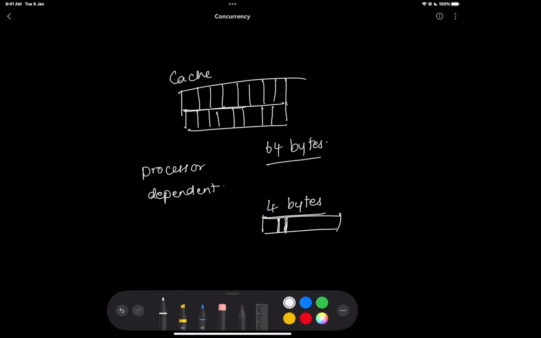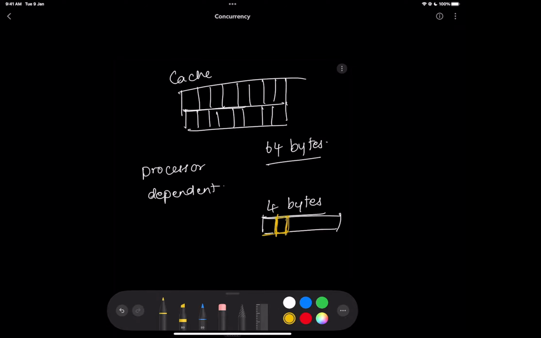Let me actually draw this better. So in your main memory, you are trying to access this particular portion. I hope you guys can see this, right? You're trying to access that particular portion. What really happens is, whenever you're trying to access that location, the entire 64 bytes, which is probably aligned, etc., that's a different story. But around this area, about 64 bytes are directly pulled into the cache line.